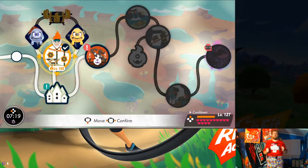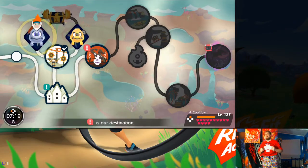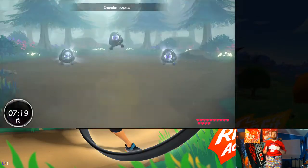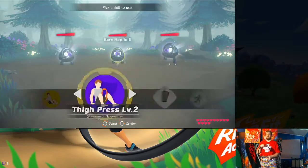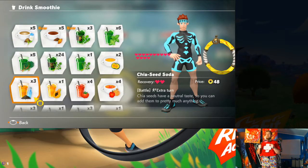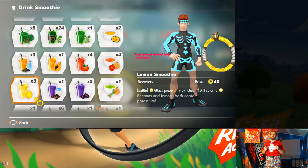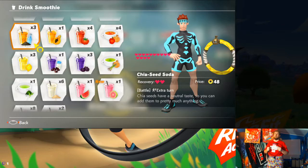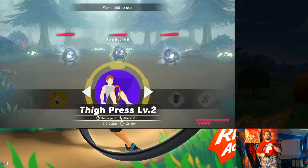I have my choice of fight, experience or guild? Well, I'll start with experience, so I'm gonna play the minigame immediately afterwards. Select the skills. Okay. Do I have banana smoothie? Lemon. Guava. Let's just make sure I get two turns with this then, and we'll decide from there what I do.